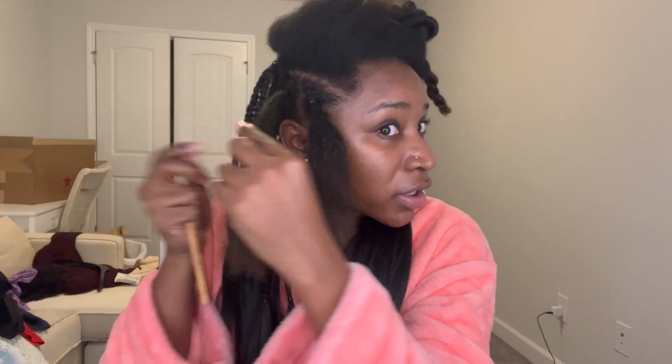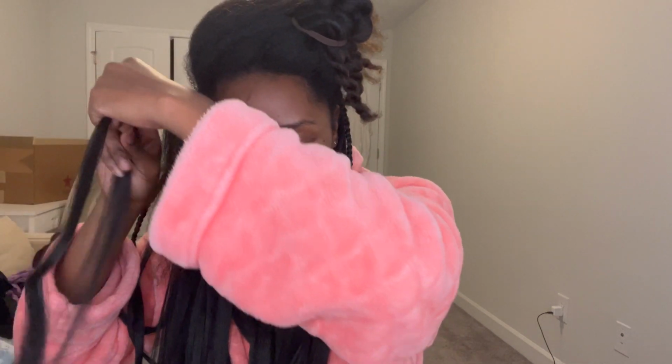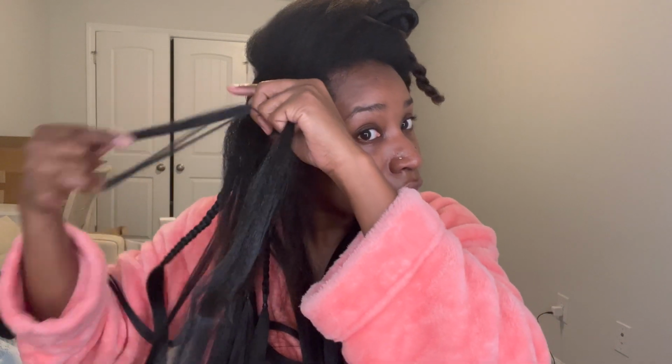Another thing I wanted to mention is make sure when you're parting and you're getting ready to braid, you have no hairs that would get caught in your parts, because that is what can cause breakage. So just keep an eye on that.